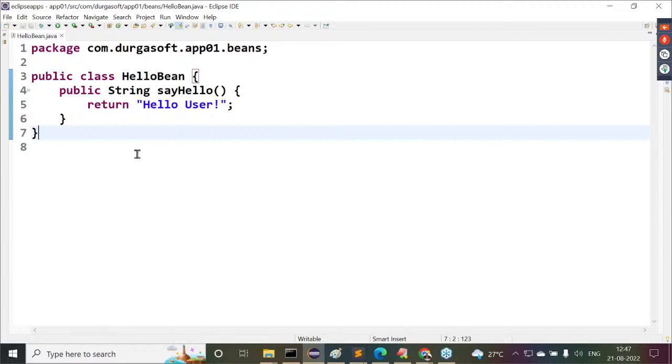Spring configuration file we have to prepare. Inside the Spring configuration file, we have to provide configuration for this hello bean class. If we provide this hello bean class configuration inside the Spring configuration file, when we activate the container, the container will come to the Spring configuration file, create that bean class object, and provide that bean object to our respective application. Got my point or not?